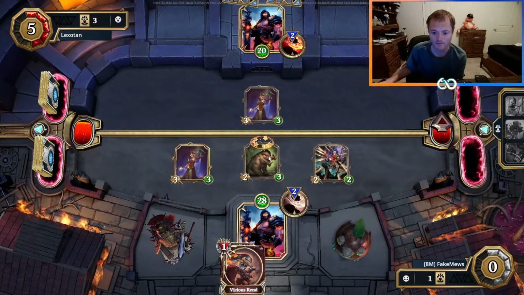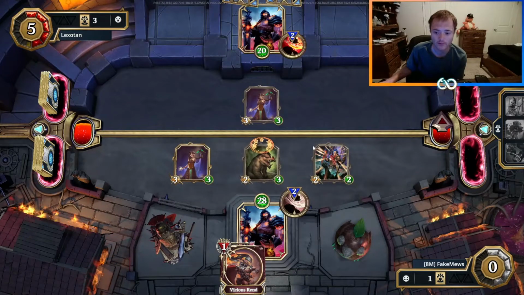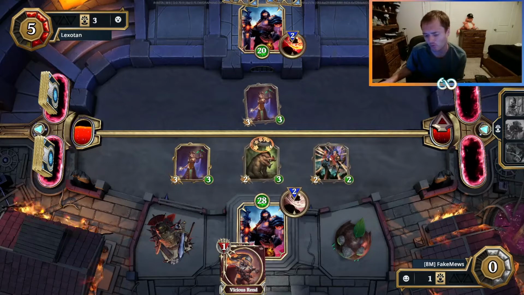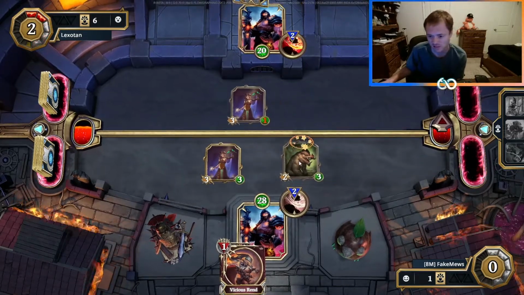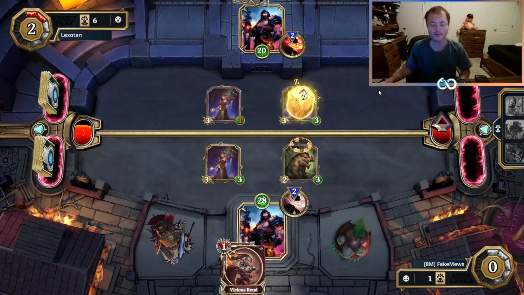Can we have the initial board? Can we have the board presence to kind of win this game? If I don't buy the Enraged Ally, he just peels the Wild Hog. So we're saving the Wild Hog effectively by doing that line.